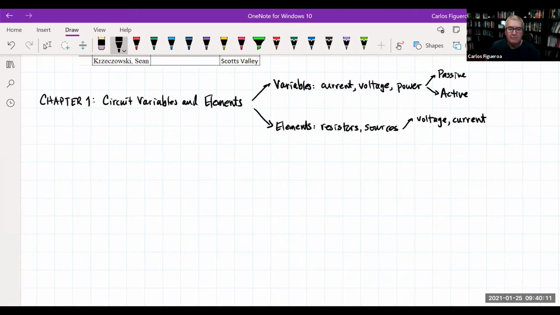But there's another breakdown. It turns out that there are two kinds of sources. There's an independent source, and then there's a second kind of source, which is known as a dependent source. You'll see that independent and dependent can get fairly involved. And that's where we really want to go here. If you want to ask yourself what you're supposed to get out of this chapter, this is what you're supposed to get out of these elements right here. Okay, so let's go talk about variables.